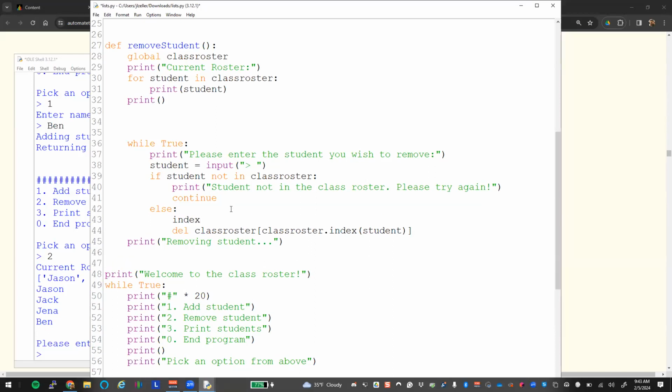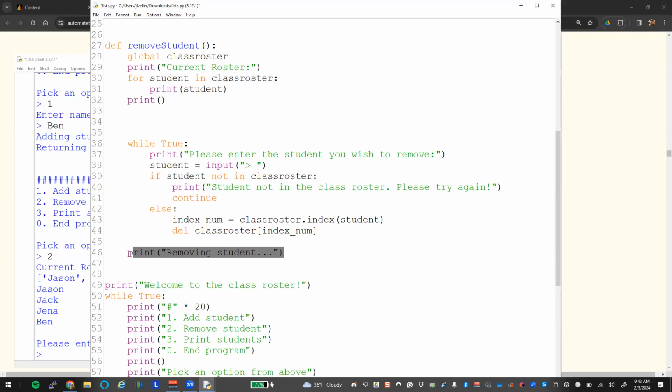So if you wanted, you could say something like index equals this, right? That'll get you back the number. And then we could just tell it to use this index, or whatever we stored here, in this delete. Either way is fine. This is just a little easier to read. And if index is throwing you off, you could just say index num, and then you would use the index num here so you know what number to remove.